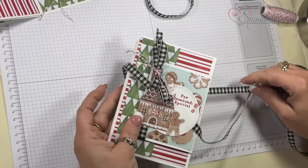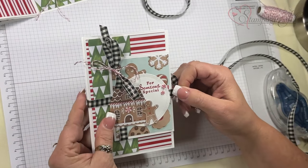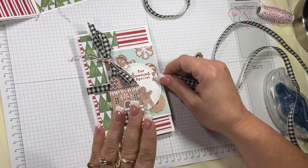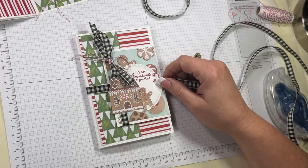That is it — the Little Bit Festive pack. You want to grab it because you get so many pieces for very little cost and you can really create a lot of different projects: tags, cards, and all kinds of things. I hope you enjoyed my presentation — thank you for having me.